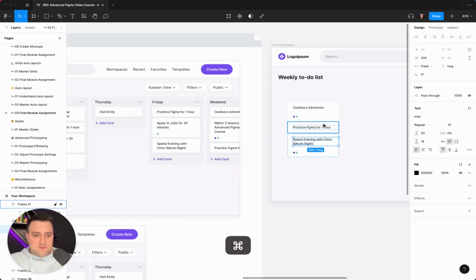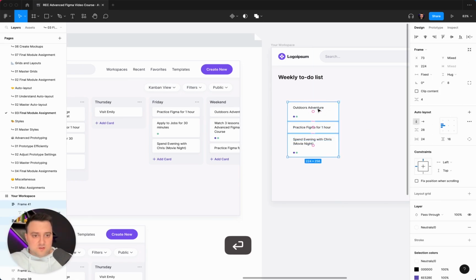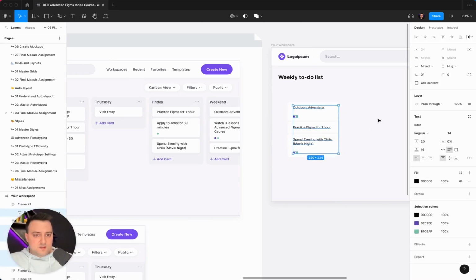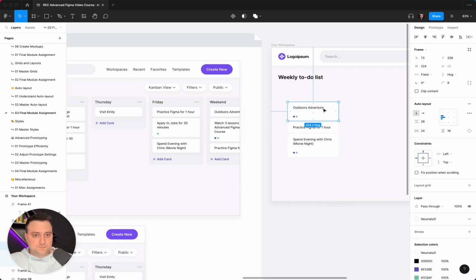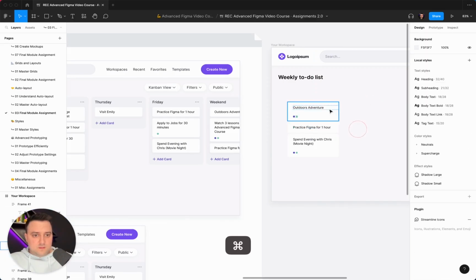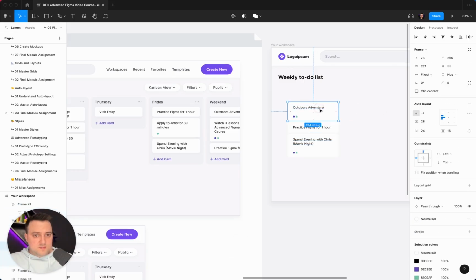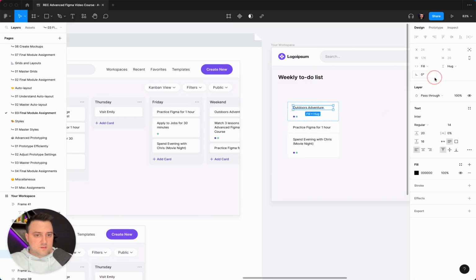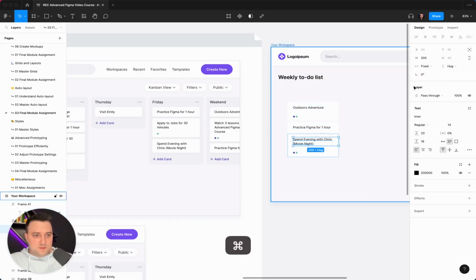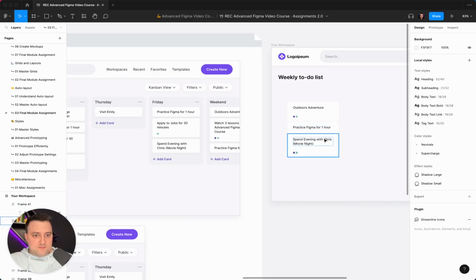And again, seeing that the text in all of these layers is not working properly, that means that the text layer needs to fill the container, because we already have the width of the main frame.